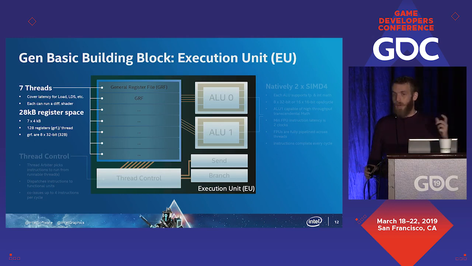Each thread can run a shader. It can be one different thread per shader, and each of these threads requires memory to store the data, right? So they have dedicated register space. Each of them has 4 kilobytes of it, and each register is 8 times 32-bit, so it's one 32-bit value per SIMD lane we have in the hardware. I'll spare you the math. That actually means that we have 128 registers, or GRF, per execution unit. I'll ask you to remember that number because we're going to need it for later.